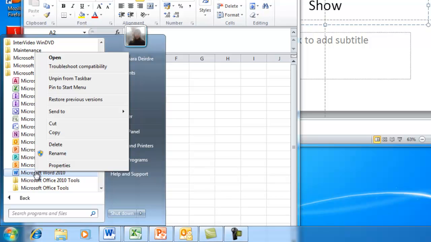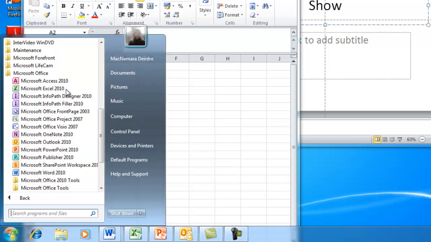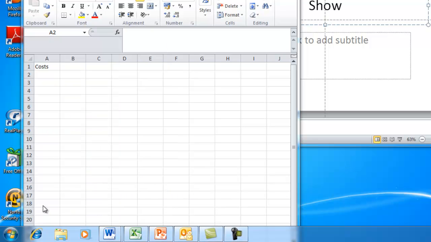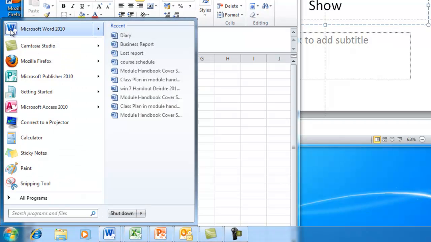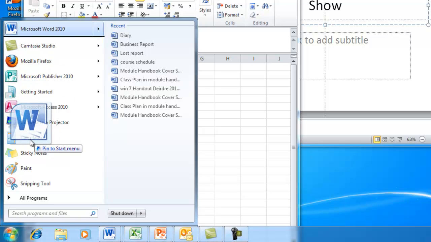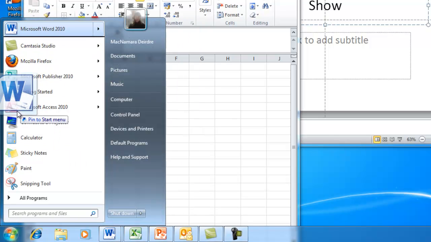If I right mouse click it and I click on Pin to Start Menu. So this is the Start Menu here, and this is the taskbar here. So you can see I have it stuck on the taskbar and I have a choice to unpin it, or I can stick it here in the Start menu as well. So I'm going to put this into the Start menu, and then I'm going to click away and show you what that does. And you can see here I've got Microsoft Word. Now I can reorder these by clicking and dragging and moving them down.